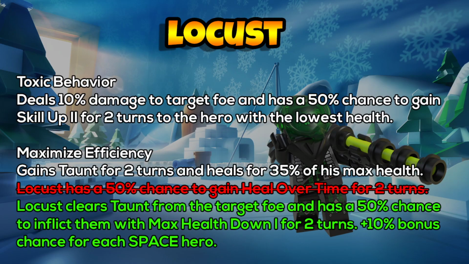So LOCUST, we've got some decent changes here for LOCUST. Basic is exactly the same. This maximize efficiency, he's now going to be able to clear taunt.